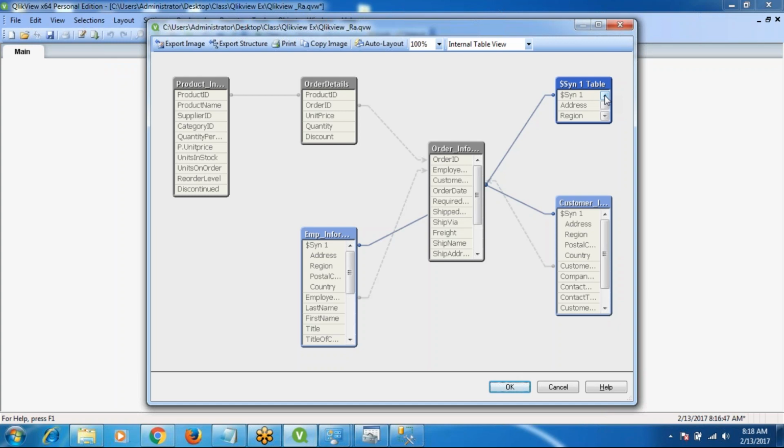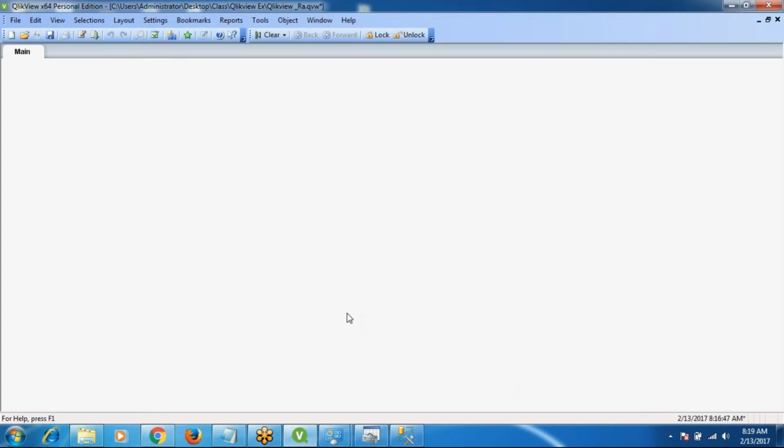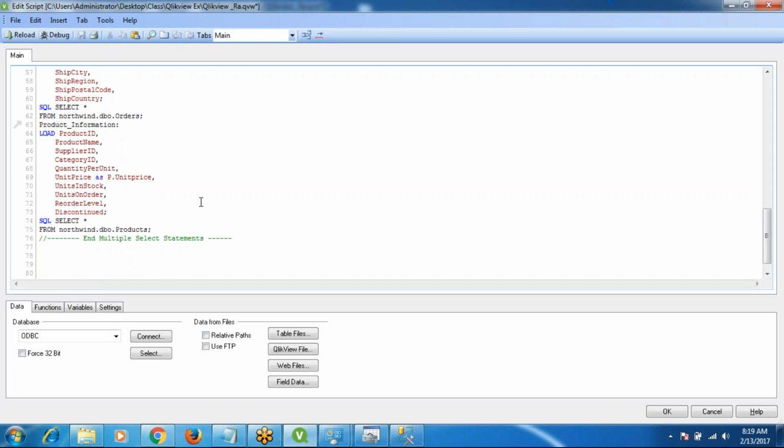Now this one we removed. Now in this one we have multiple common columns. You can see now: address, region, postal code, country, city, all the things are there. So what are the tables it was established on? Employee table and customer table. These two tables contain address, region, postal code as common columns. So you can change it in either the employee table or the customer table. You need to give the alias name or comment. Both I'll show you. Okay. So go to Control E. Now I'll go to here.